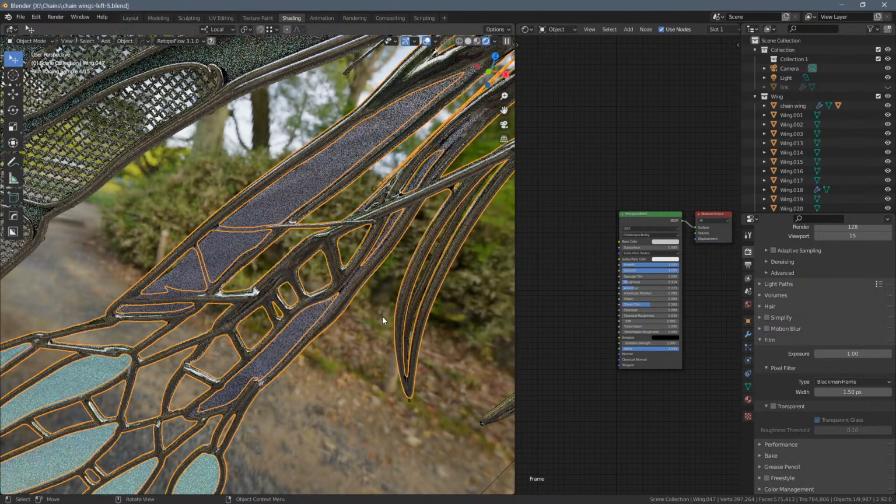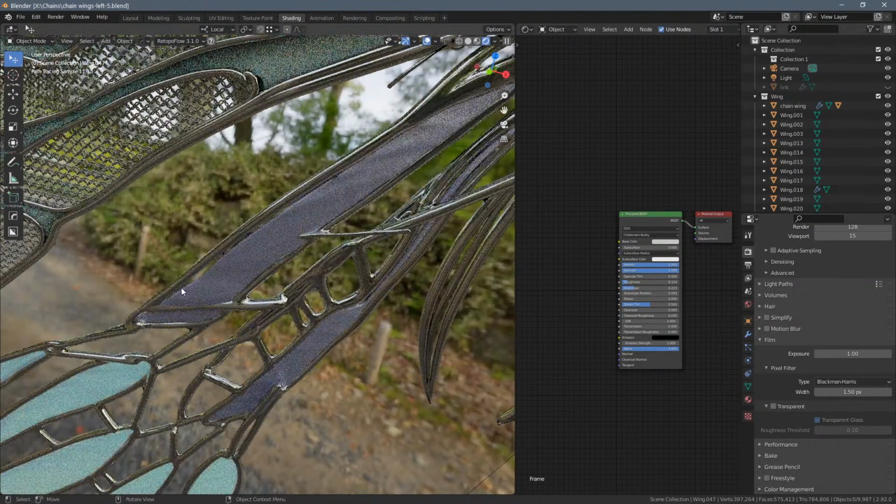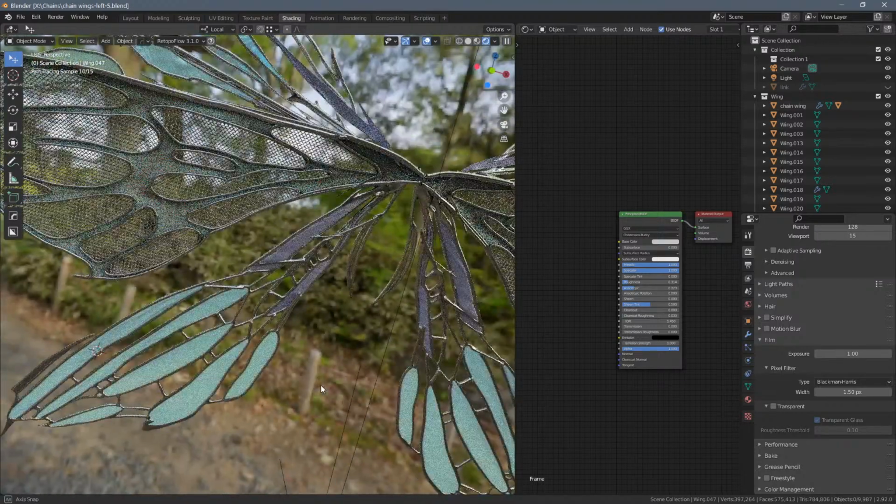This is not shaded smooth. There we go. That looks a lot better. Now you can see I still have some gaps here, and this is from when I was doing all the sculpting in ZBrush and figuring out how I wanted these panels to look. Again, it's a creative process at this point. It's not really a technical process.